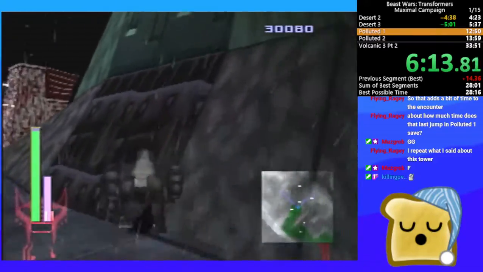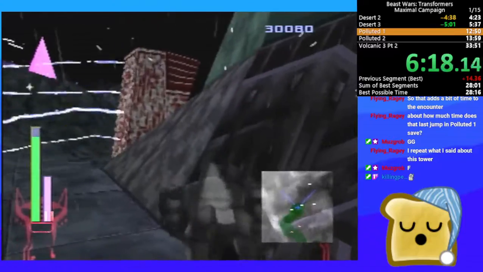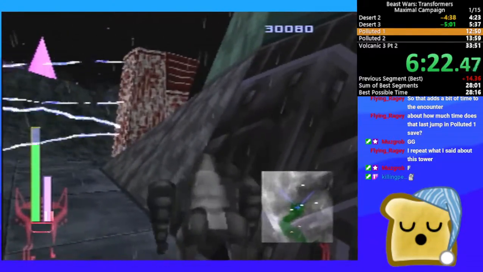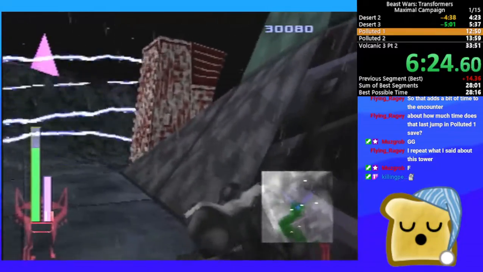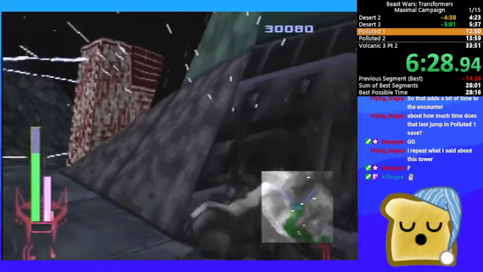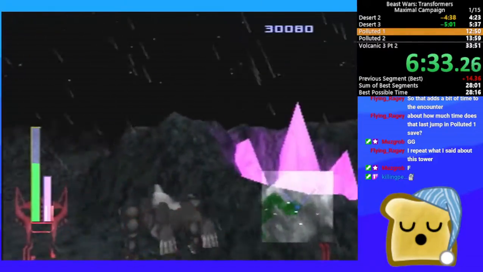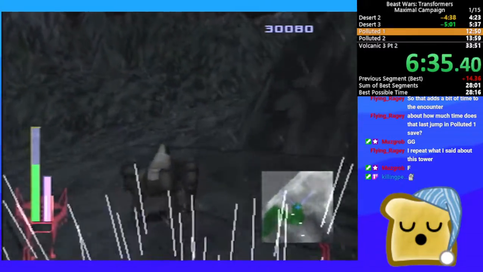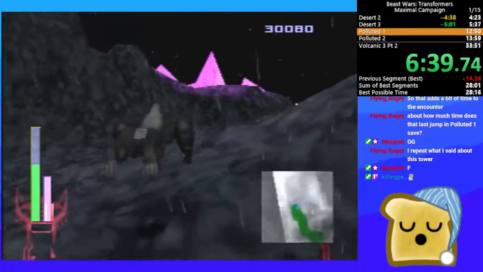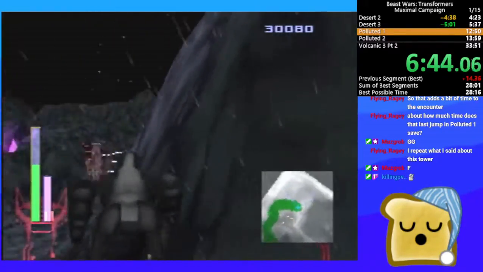Okay, so we're gonna take a steep angle here. Maybe not that steep. Oh, nope, that was it. There we go. Yeah, okay, so just point myself more towards the fence than I was thinking I should. That seems to help there.